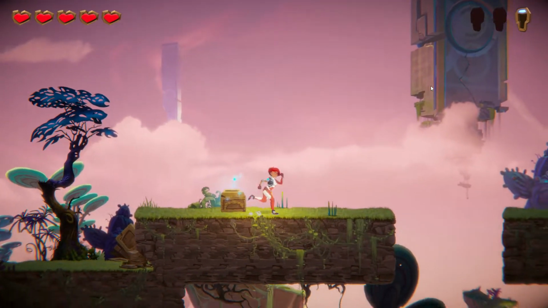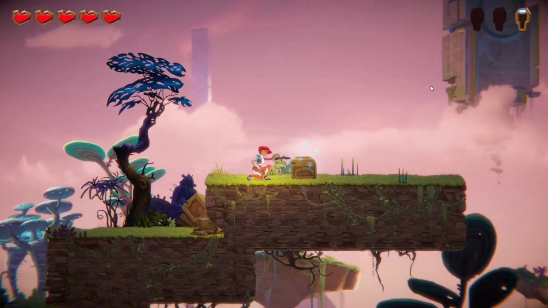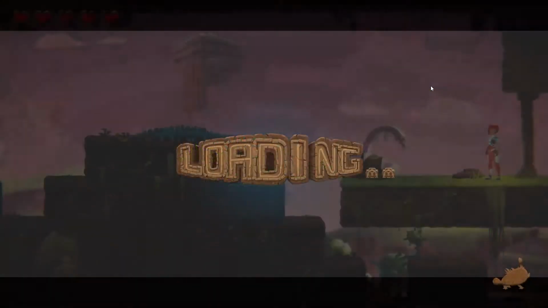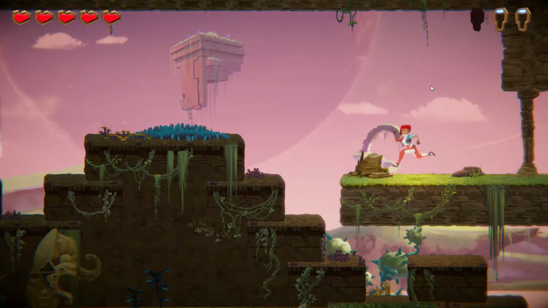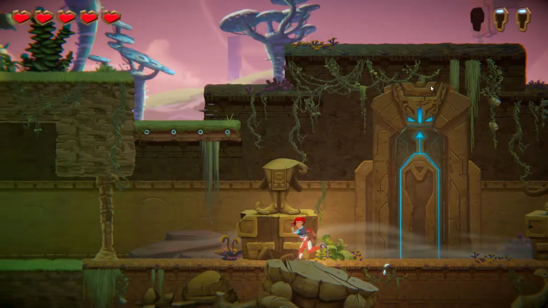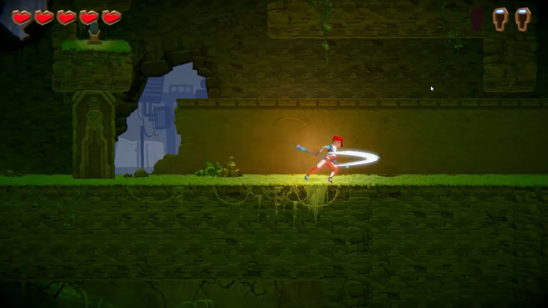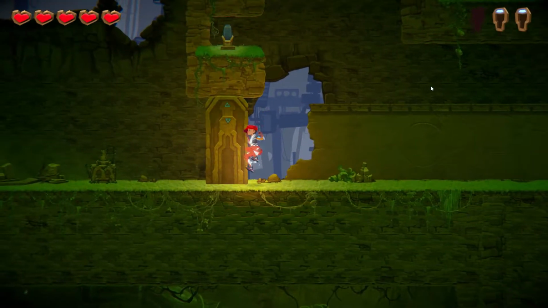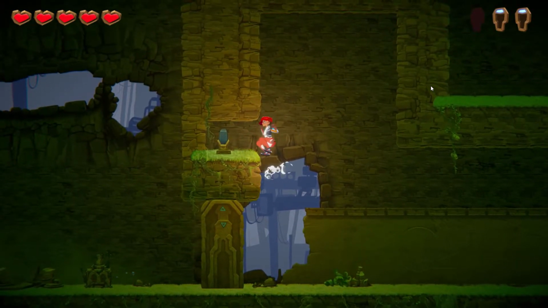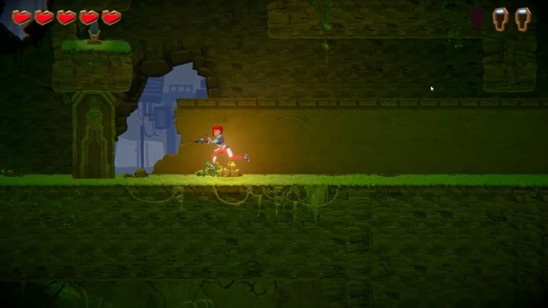Wait. How do I do it? What? It's not working. How can I? Nope. I got two so far. I need one more. Alright, it's over here. Because that door. Dude, I like this game. This is so cool. I like how good it is. What the? That was something unpredictable.